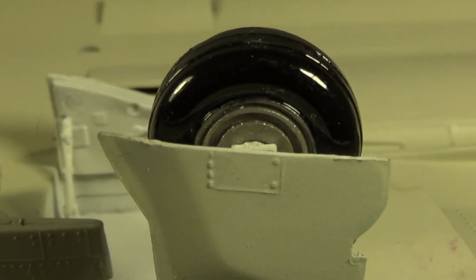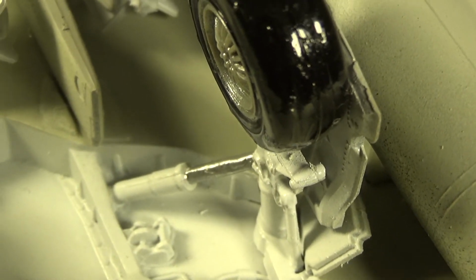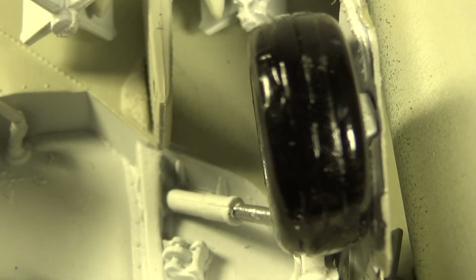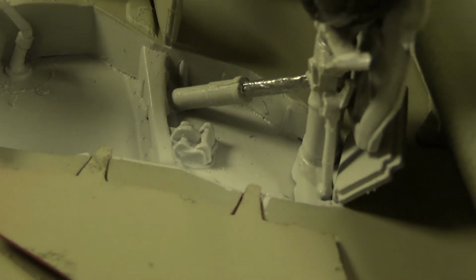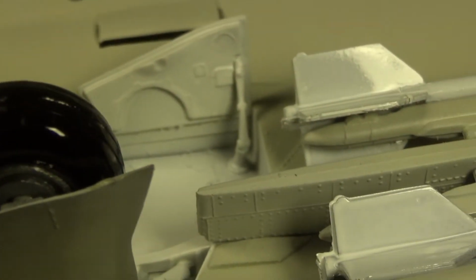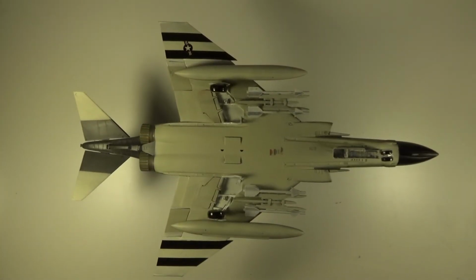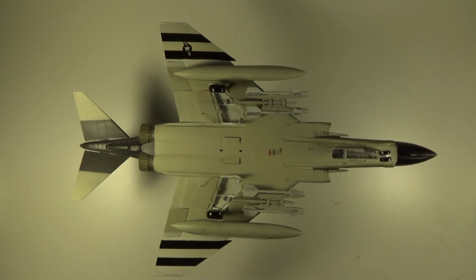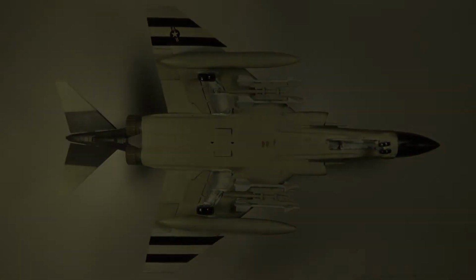Now you see it, now you don't. Rear landing gear, very colorful, black gloss paint. And of course, we can see our actuators. And this is the back of the landing gear doors, how they fold in. Nice detail of this model. This is it. You've seen it. Some of our missiles, all that good stuff. So there's the full rear of the plane, underside, I'm sorry, and that's it.